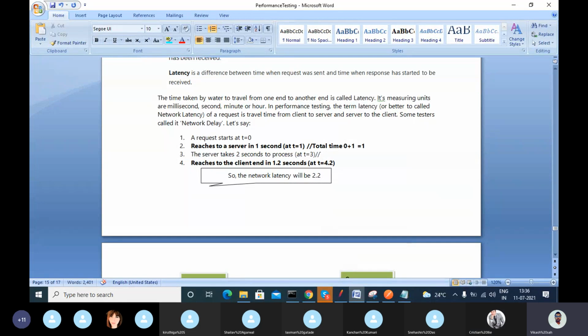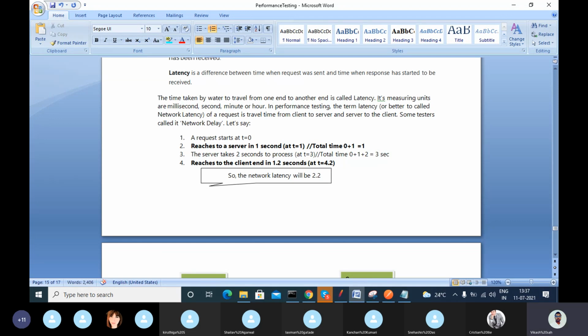Please try to understand: 0 plus 1, and again it's taking 2 seconds to complete the process, that is 3 seconds.